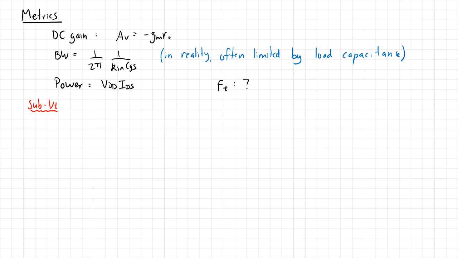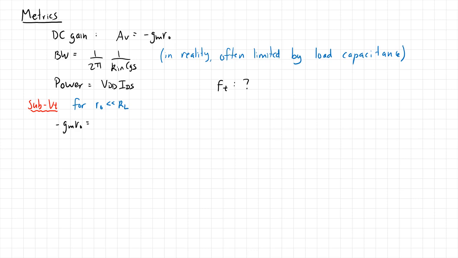Okay, so what I'd like to do now is investigate this DC gain a little bit more carefully in the subthreshold and above threshold regions of operation, knowing that the transconductance is different in either of these regions. We'll start with subthreshold, and first I want to do the analysis for R0 being much less than RL. In other words, it dominates the gain, as we effectively showed earlier. So in this situation, the gain is minus GM R0.